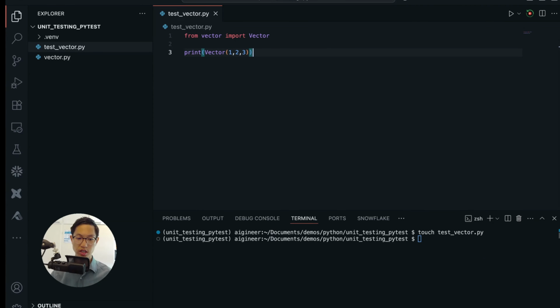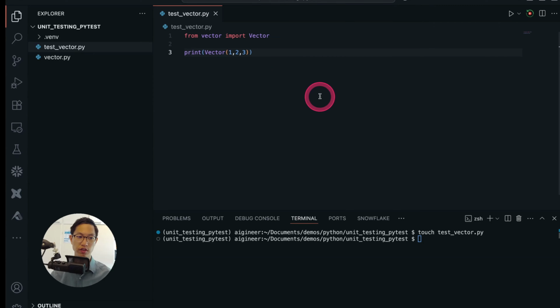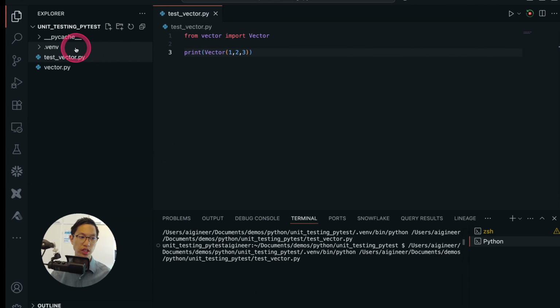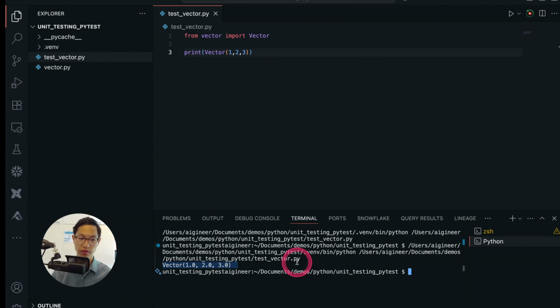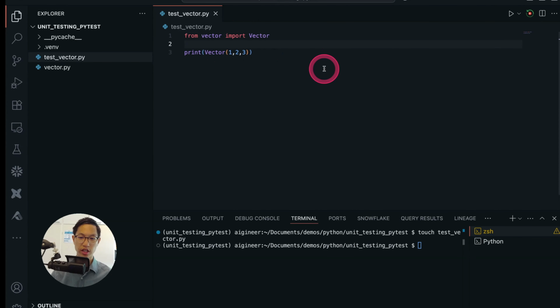Now you see that at the bottom we choose which environment. We should have our virtual environment, and then I can run it. When I run it, what you can see is that we have this vector output here: Vector(1, 2, 3). Okay, so it means I can import this one.